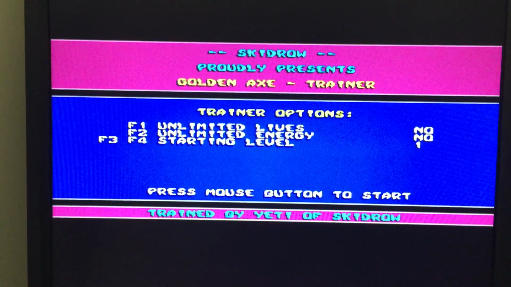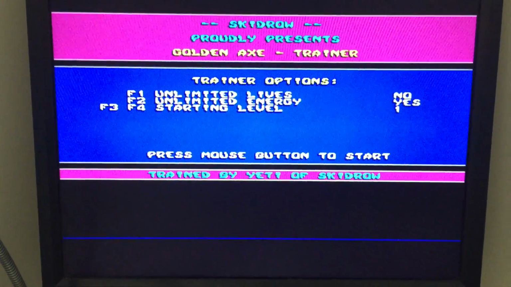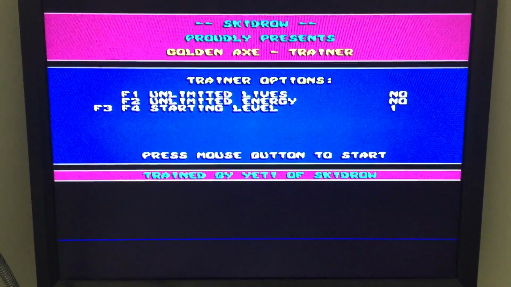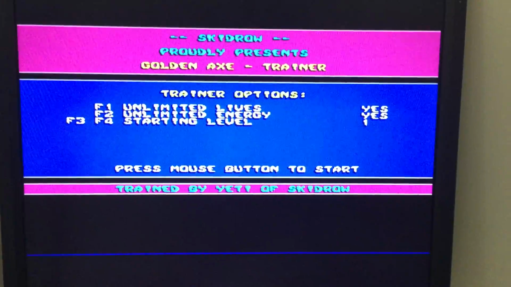But if you do want unlimited lives and unlimited energy, you got to plug your keyboard in. So I've got this keyboard plugged into my 360, and then using F1 and F2, you can see I can toggle the menus. It's a little bit annoying. It'd be nice if you could adjust that with the controller, but you can't seem to. So if we put on some cheats and then hit A, it will accept those and boot the game. So I just got this keyboard in the front USB port of my 360.